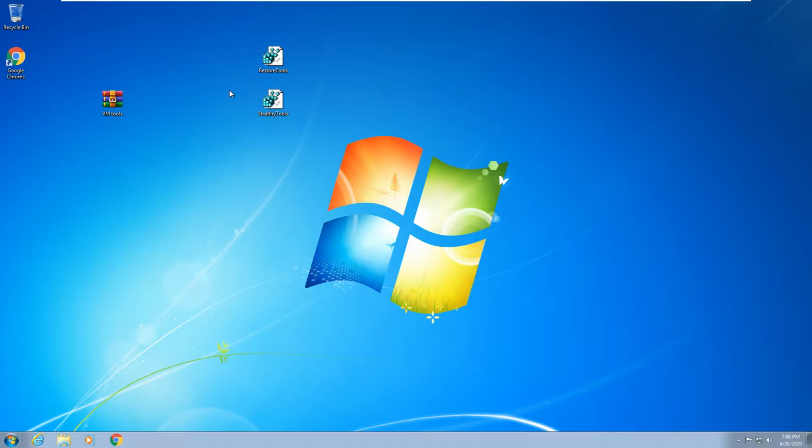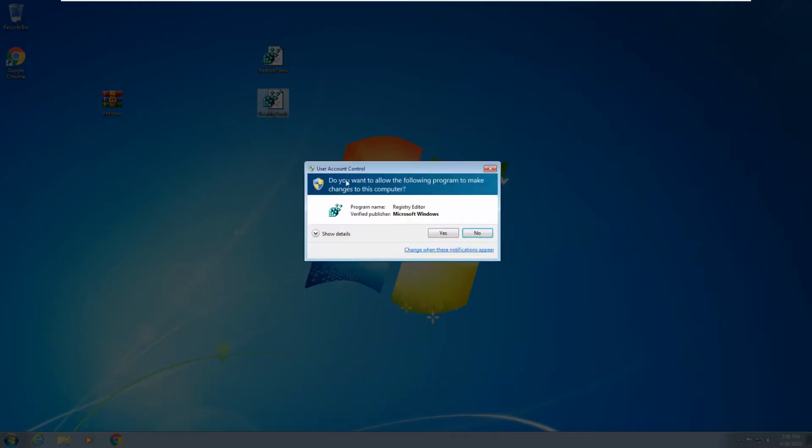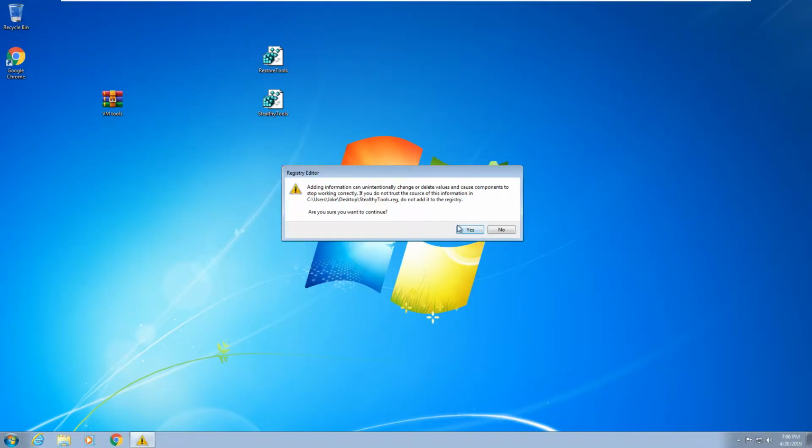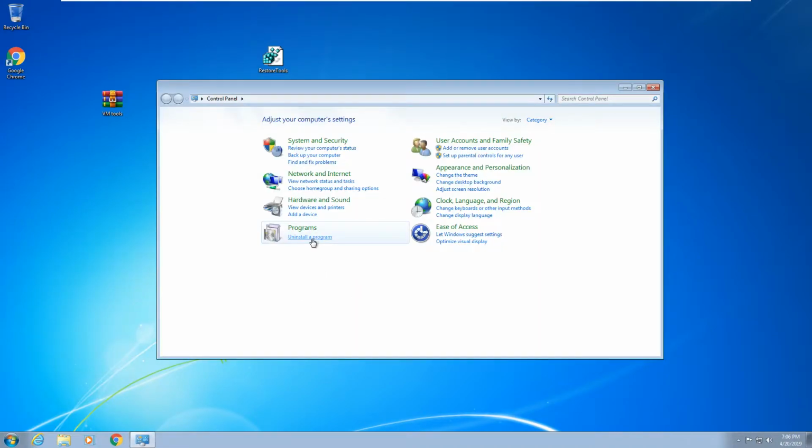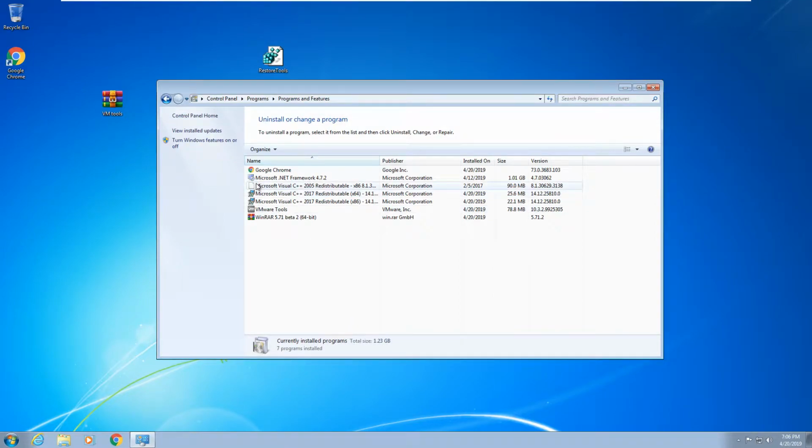VMware updated their files, so every time you run, let's actually run the registry file edit. So this is the registry editor file that he gave you for VMware. Now if we go into control panel, uninstall the program, its original name was Microsoft Visual C++ 2005, blah, blah, blah, blah, but it still says VMware Tools and VMware Inc.